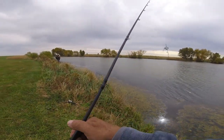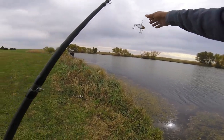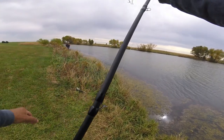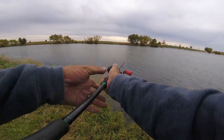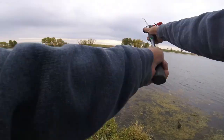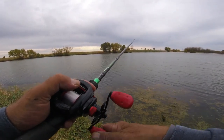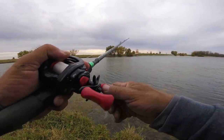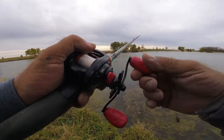So this thing had the back hook up in the line, so it was kind of coming across the top of the water, and one jumped at it and missed it. It's over on the other side over there. Well, the good thing is we both caught our PB out of here today, this year.